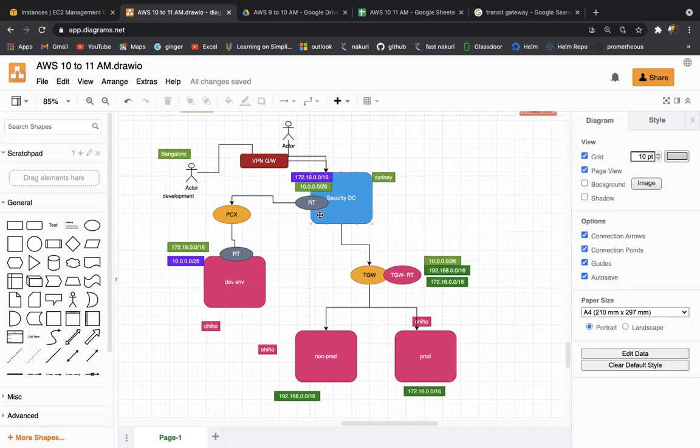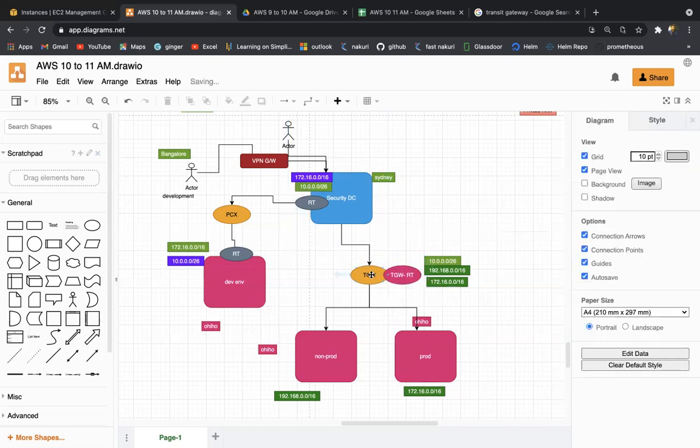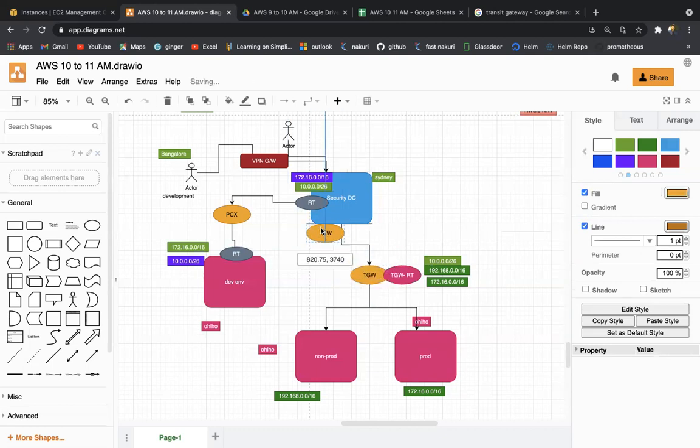And the same vice versa, under this VPC route table also, we need to add this transit gateway. I mean, the way we have whitelisted over here, attaching the peering connection between 2 different data center route tables, same. So the transit gateway also we need to attach under the VPC route table, because without it, we cannot bypass the VPC route table. So we need to attach the transit gateway under the route table. Make sense?